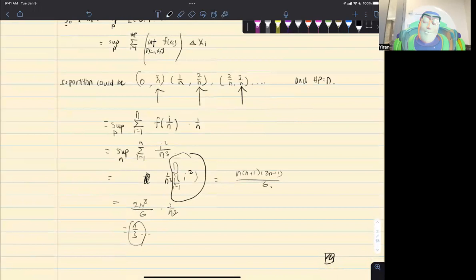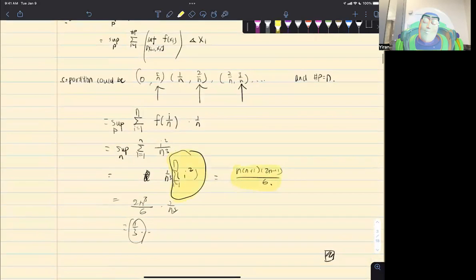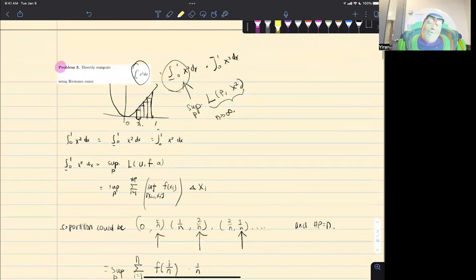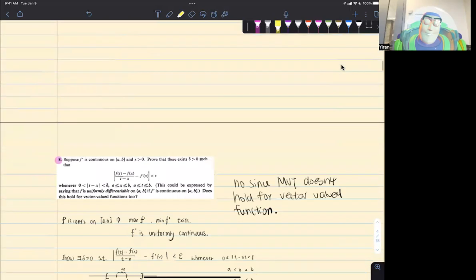I would say at the end there may be a little trick that you don't know: the series sum from i equal to 1 to n of i squared is equal to this. And that's the only thing you need to know. And then you need to create a partition. The way that I create the partition is this way. Okay, so let's look at the next problem.